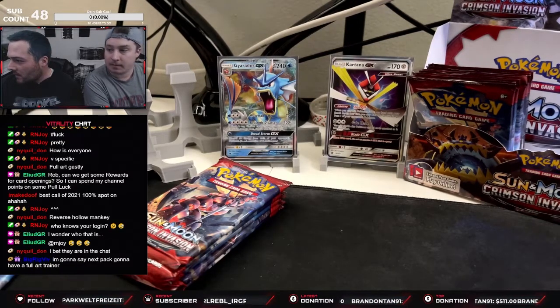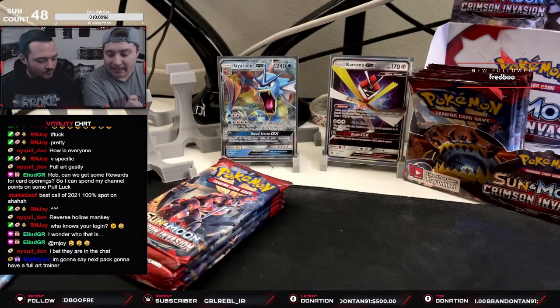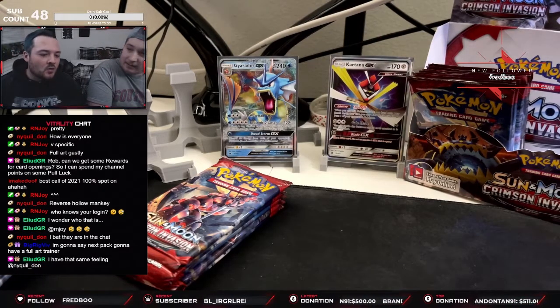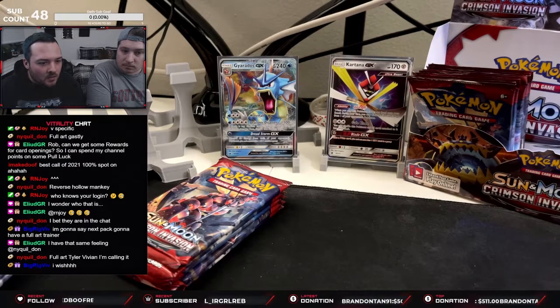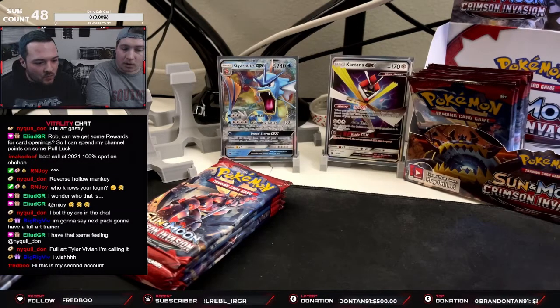Okay, we are going to add that new customer reward. So Tyler's saying the next pack is going to have a full art. You're going to have to type these in, though. Okay. Elliot, what rewards do you want here? We get rewards for card opening, so what do you want? Like a pull luck? We could do full art luck.